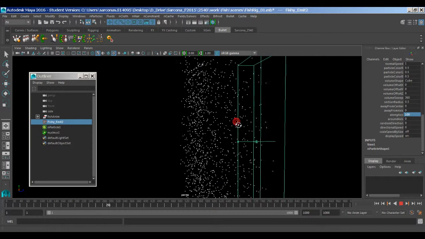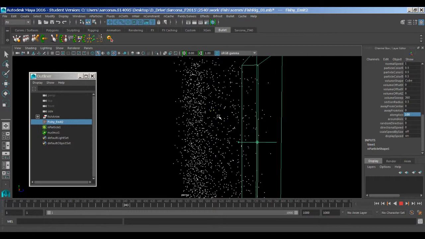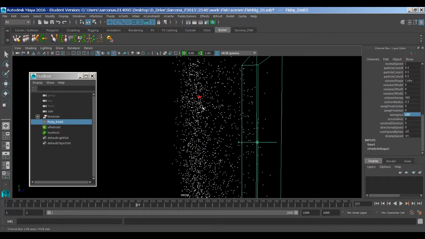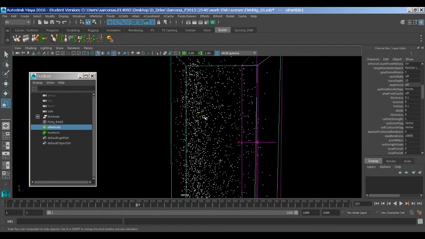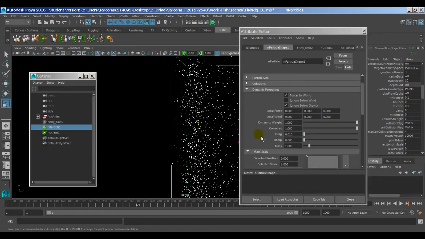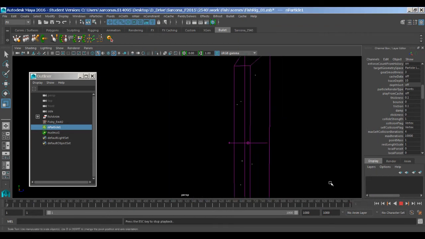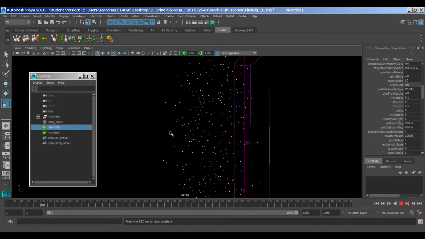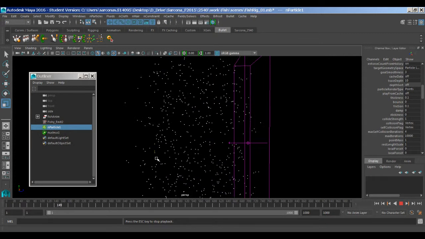Another thing that's happening here is that they're getting to a certain point and kind of stopping. So again, I grab the particles, because that's changing how they're moving afterwards, and I'm going to turn off their drag. Right now they have a little bit of drag on there, kind of holding them back. Now that's gone, so we hit play and see if they stop. Nothing's holding them back now. Look at them go. Cool.